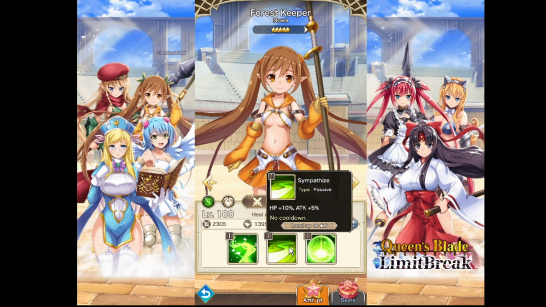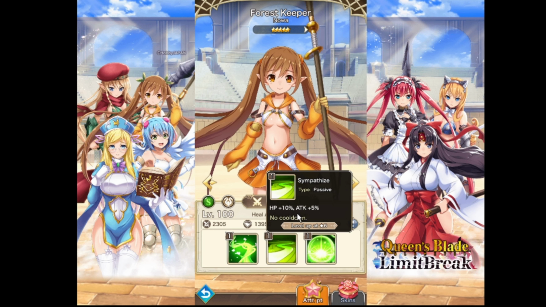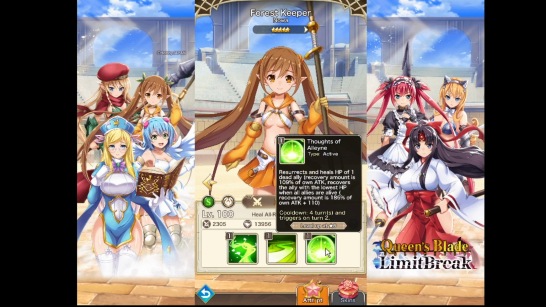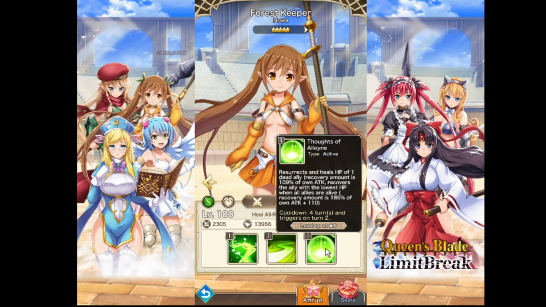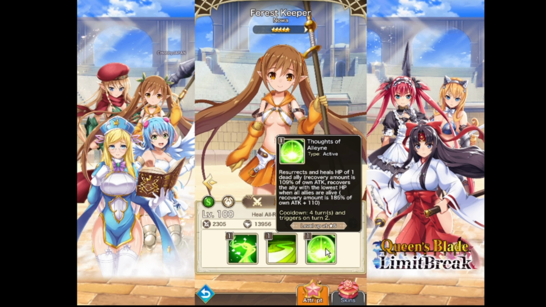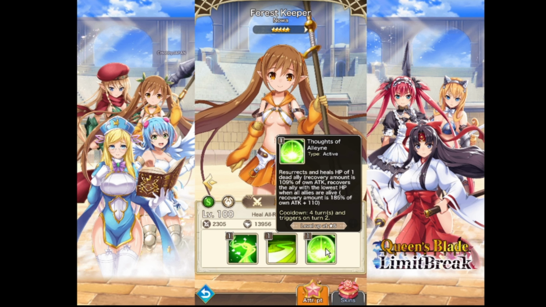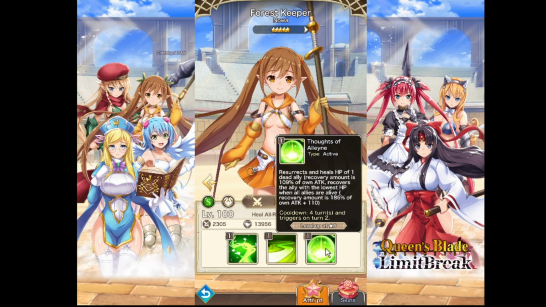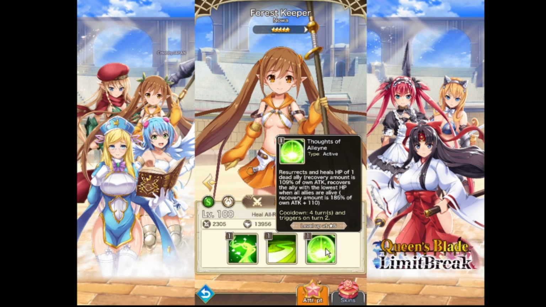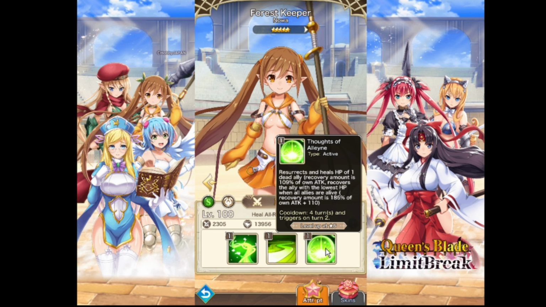It's just your run-of-the-mill Synthesize: 10% health, 5% attack. Nothing too major. She's not meant to be fighting a lot. And Thoughts of Elena resurrects and heals the health of 1 dead ally. Recovery amount is 109% of own attack. Recovers the ally with the lowest health. When all of the allies are alive, the recovery amount is 185% of own attack plus 110.